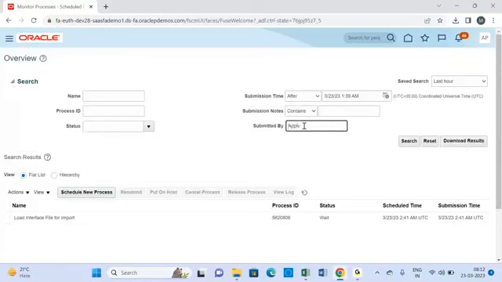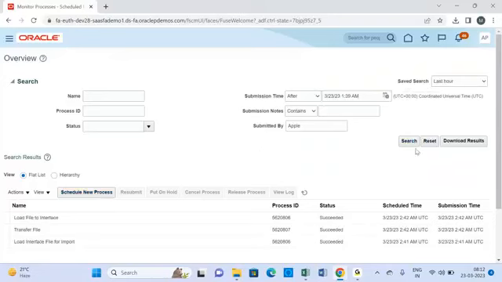I'm just filtering the programs which are triggered by this user only, because using the submitted by option, otherwise it will show all the programs triggered after the default time that is populated, right? I just want to see the requests submitted by this user, so that the relevant programs can be displayed.